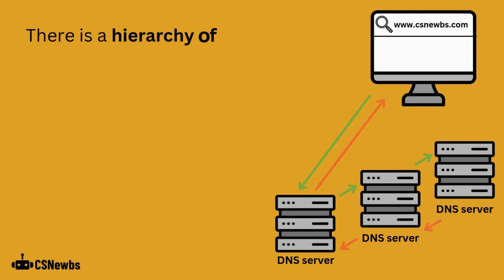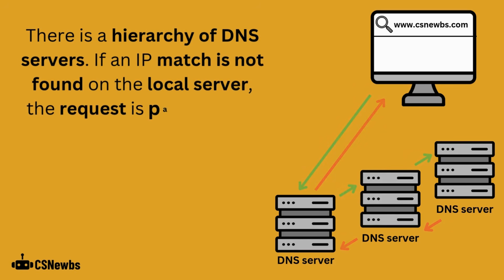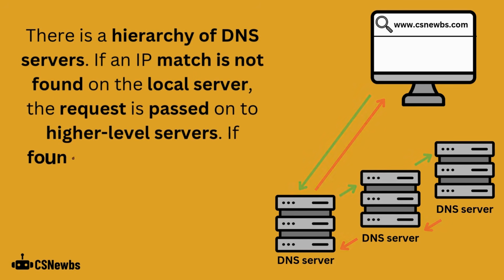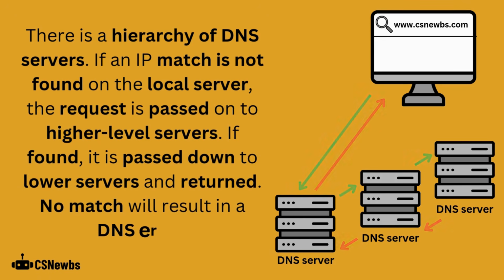There is a hierarchy of DNS servers. If an IP match is not found on the local server, the request is passed on to higher level servers. If it is found, it's passed down to lower servers and then returned. No match, such as a spelling mistake, will result in a DNS error.